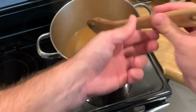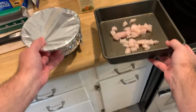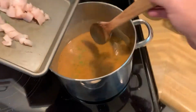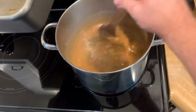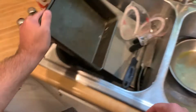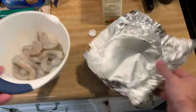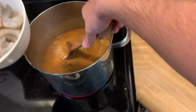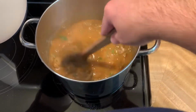Okay. Now, since we've got that, I'm going to come over here and grab my shrimp and my fish. And I'll go ahead and throw those in. So here goes the mahi-mahi fish, which is the white fish we used. Get that thrown in there. And then my prepared shrimp, which was deveined and deshelled, tails off. I'll take that and throw those right in there. Just like that. Get that all stirred up.